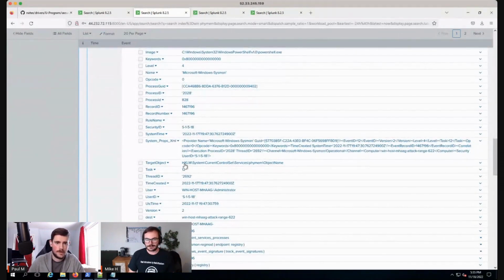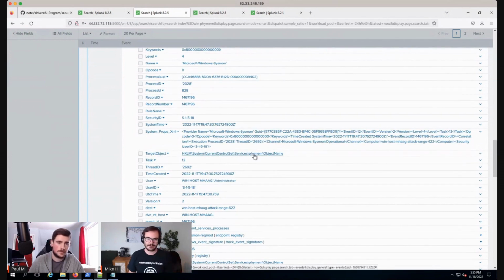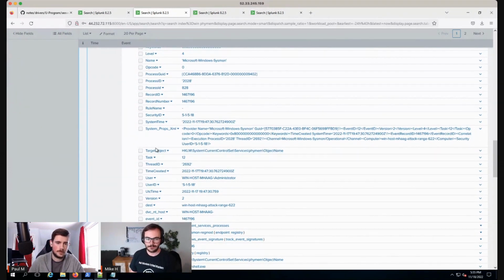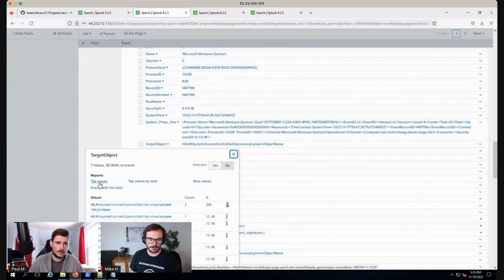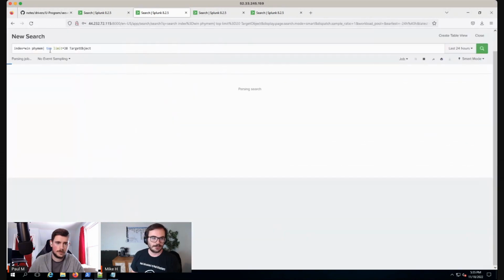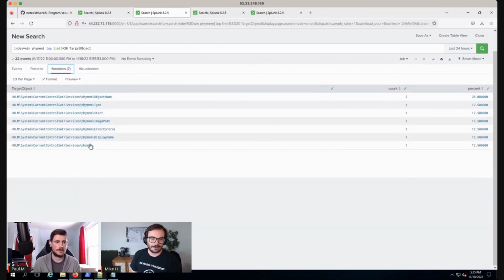So here is the actual target object within CurrentControlSet\Services. This is the driver, the name that I had used was FMM, and then all the different pieces there. We'll just pivot on that real quick, because that's probably more interesting in a way. It'll at least show us all the different pieces that were mapped. And similarly, what we saw in regedit, same type of things, same file, key objects and all that. It's kind of cool.